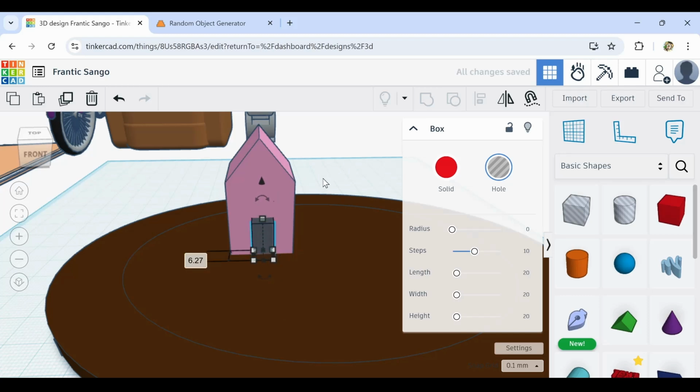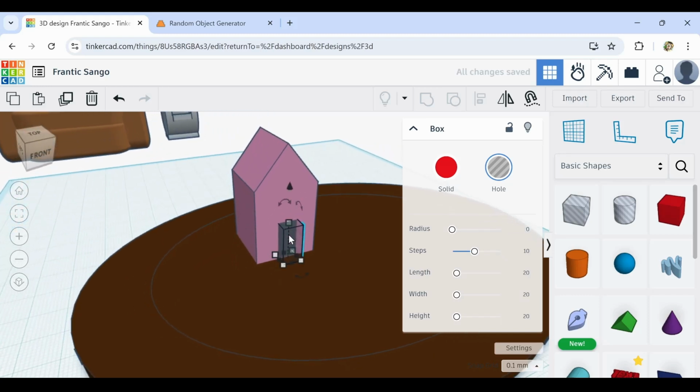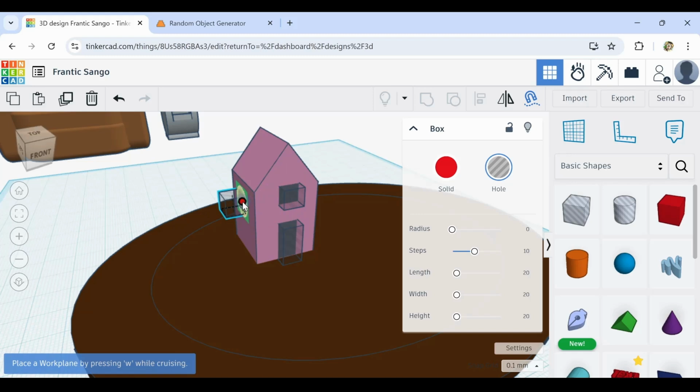So we got a little... this is really an awful house, isn't it? After doing that bike, I'm just like, you know what? I just don't want to do it. I don't want to spend an hour. Okay, can we... Let's put a window over here.